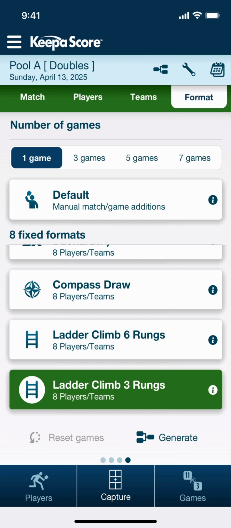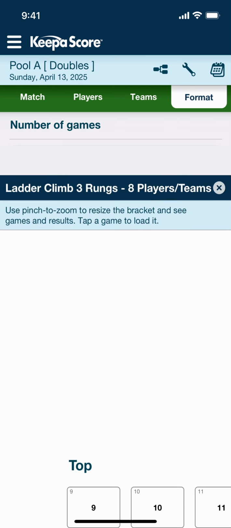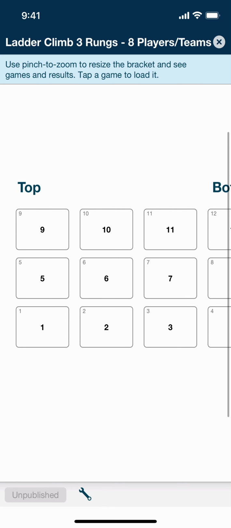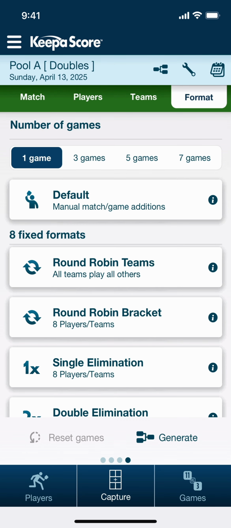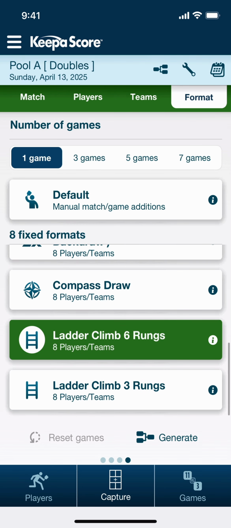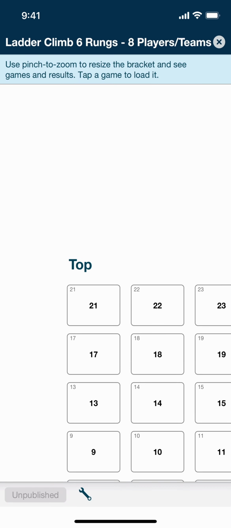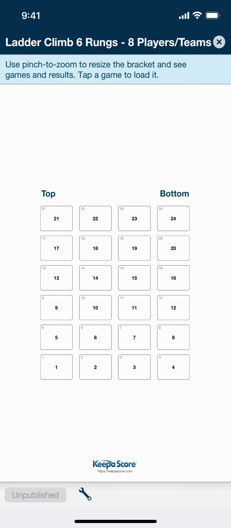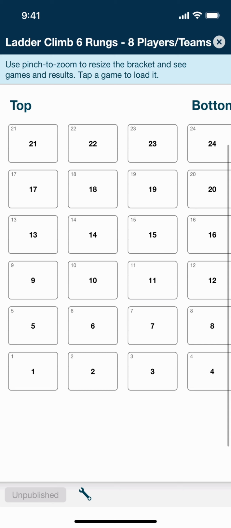So if we tap on the icon up in the very top next to the event wrench, we can actually preview the bracket that's going to be played. And this is what's known as a fixed format. This is fixed because your teams are fixed, the size of your bracket is fixed, etc. Now, you can see on this particular view, we've got down at the very bottom row, 1 through 4. 4 is towards the bottom, and 1 is towards the top.